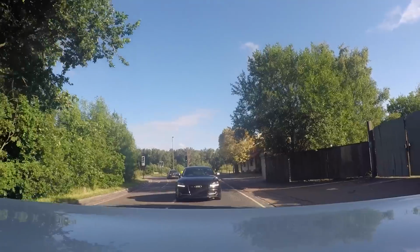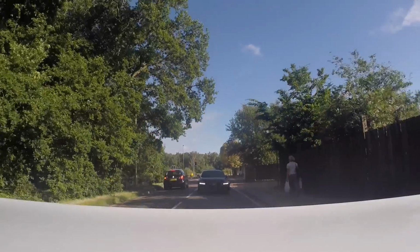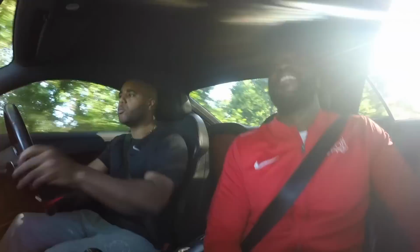Really do like the inside of these cars, man. They're bad, you know that. It's nice and compact. Just the layout, isn't it? It feels a bit more raw as well. Yeah. The gen before, obviously it's not the same as the Golf R, but I think the previous gen cars feel that a bit more raw, don't they? Yeah.